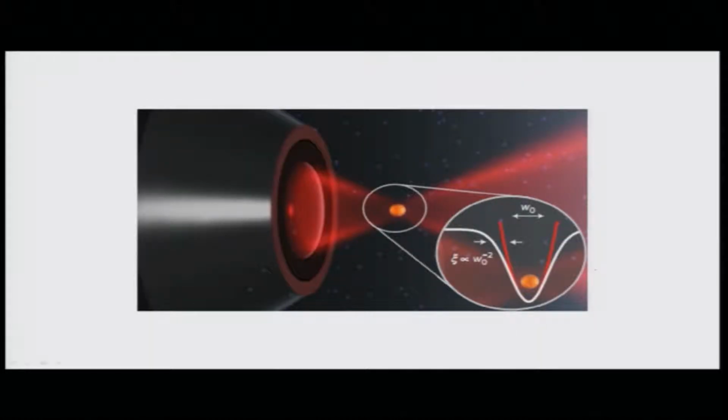So, here is a cartoon of how a microscope objective essentially traps a particle in its force field. Mostly this force field is modeled as a harmonic potential, wherein the particle is sitting close to the minima of the harmonic potential. That is how the model is being developed.